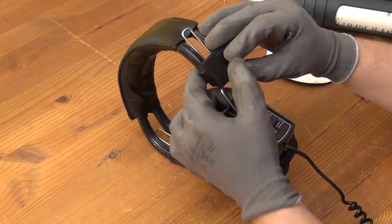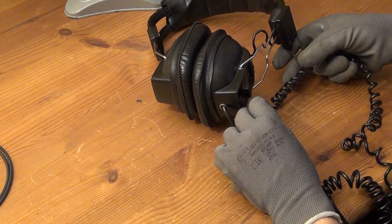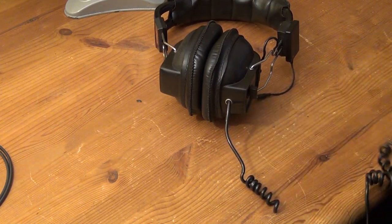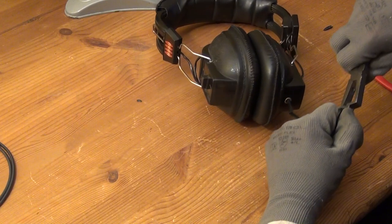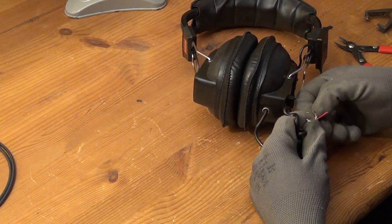And this time I'm using the smaller, newer type of receiver because I couldn't buy the old type anymore. And the biggest difference here really is that it is smaller and it has a wire with a headphone plug instead of a jack. So this time I cut off the connector and use a wire stripper to get to the conductors inside.